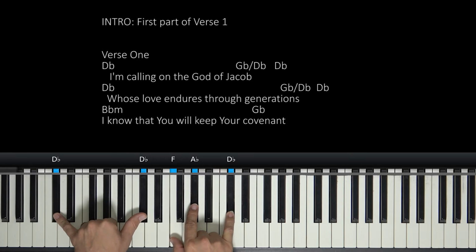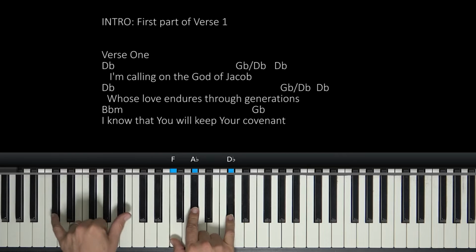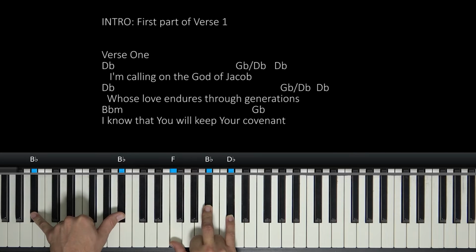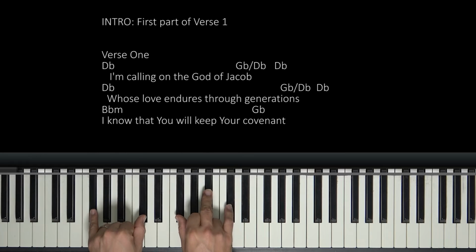All right, moving on through the song. Now we go to a B flat minor, with B flat in the bass. B flat is what I meant, B flat minor. And this is a G flat with regular G in the bass this time. If you want to add in this note for your G flat chord, it'll sound real nice. Call it a G flat add 9 or G flat 2.